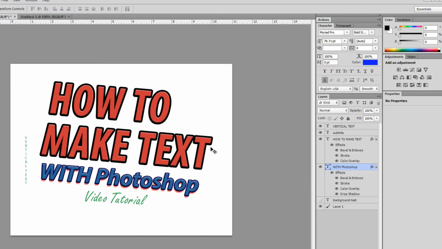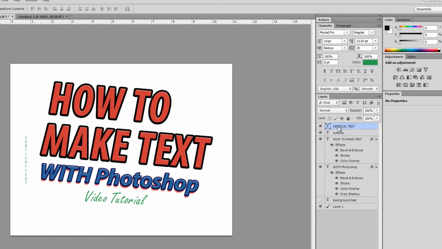So you're probably wondering why you would ever want to do that. In some cases you might want to, because you might want to edit the text a little more than you can while it's in a vector format. So if you know that you're not going to want to scale the text anymore, but maybe you want to apply some effects to it, you can do that. So let's just rasterize all of this text that we have here.